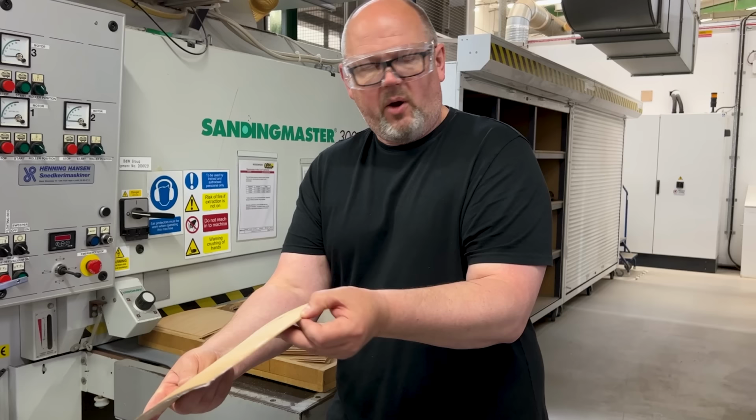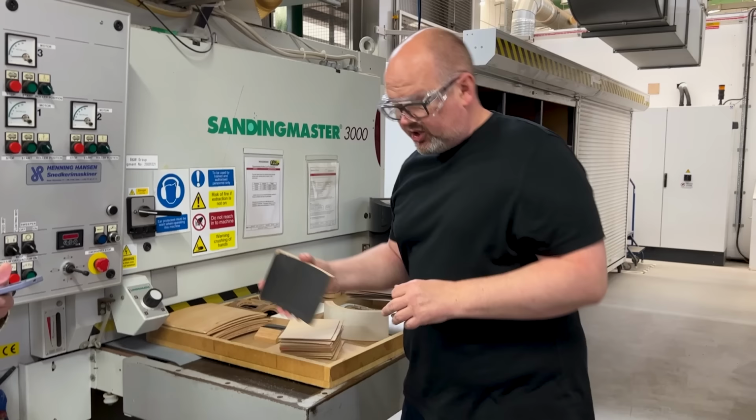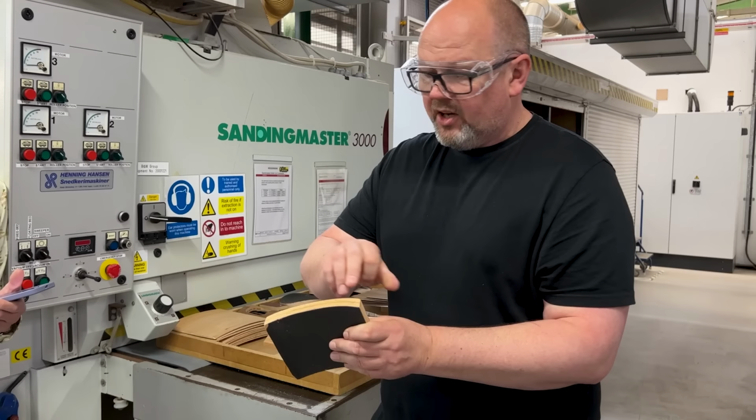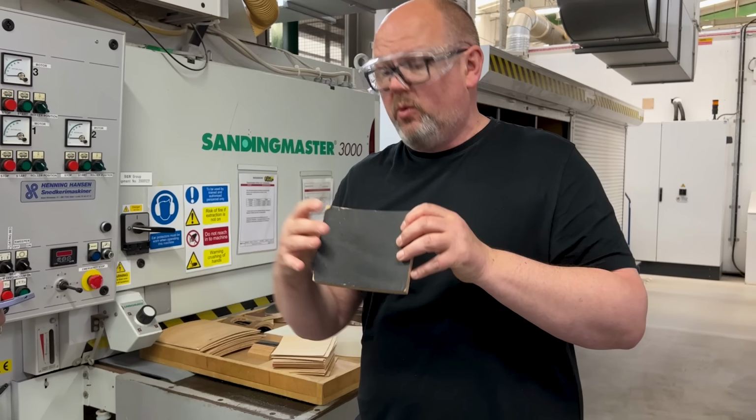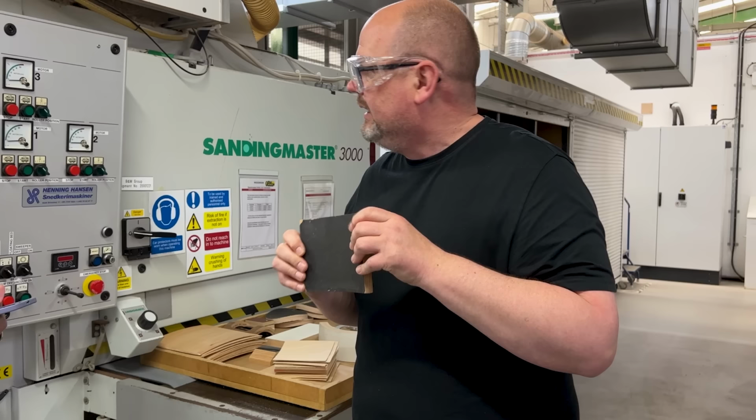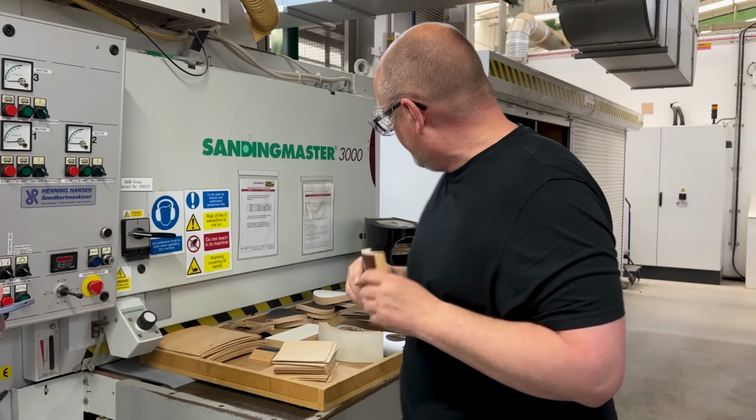So each layer's built up, layer of wood, layer of glue, layer of wood, and so forth, to build different thicknesses. The smallest cabinets, like the 805, have 12 layers. So that's 12 structural layers of wood that you can see. What you will also get is an inner and an outer. The A face, of course, is what you can see. The inner is purely cosmetic. It's done mostly so if guys like you want to look inside the loudspeaker and take photographs, you get something that looks fairly clean as opposed to something that looks like wood. So this is just paper, nothing special. This, of course, is the A face. We'll come into this in just a minute.